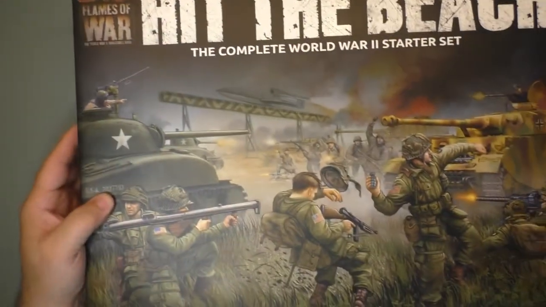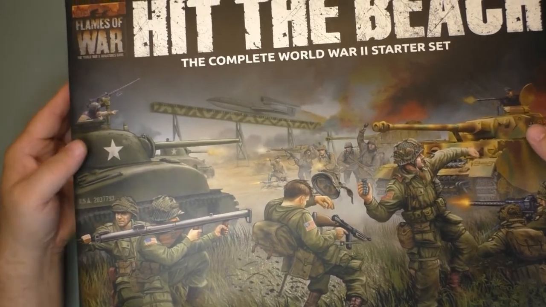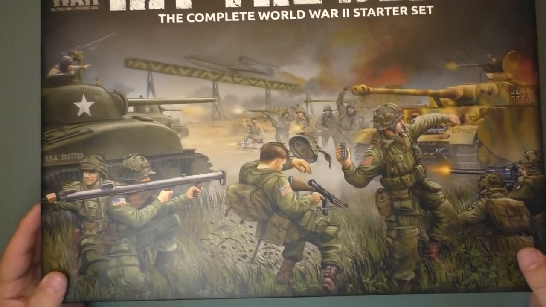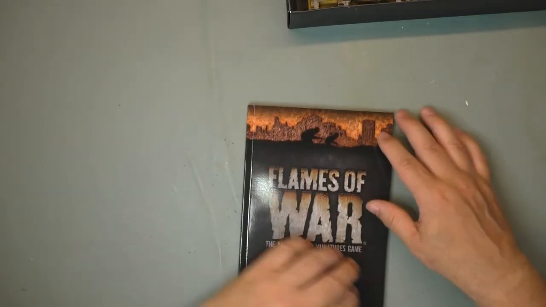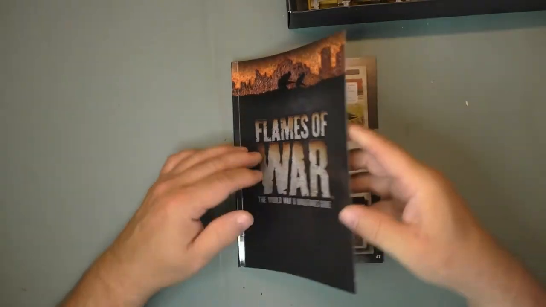I'm going to try to go pretty fast on that, not take too much of your time. So when we open the box, what do we get? I'm just going to put that aside and we'll start with the book, Flames of War, the World War II miniature guide.